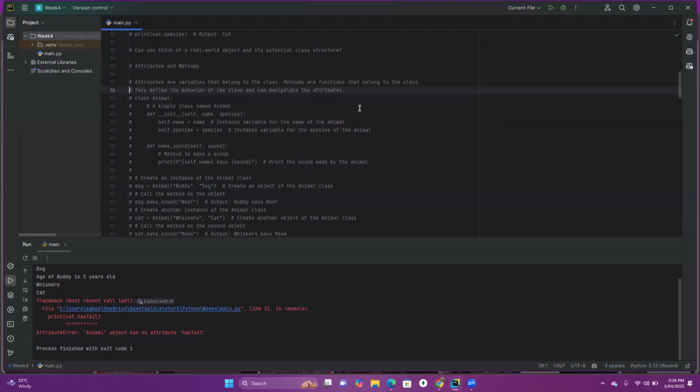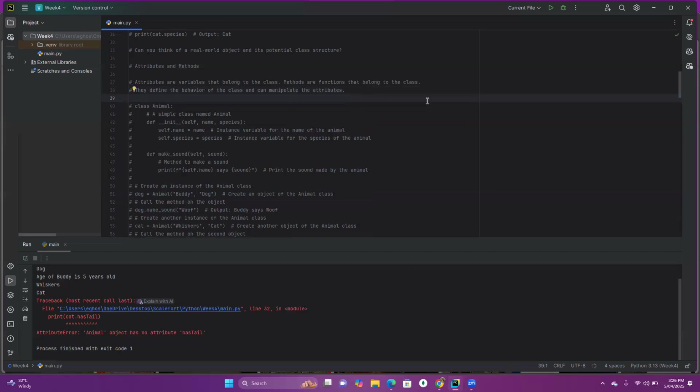Attributes are variables that belong to the class, while methods are functions that belong to the class. You know, we talked about functions in our previous class, right? So some classes can have their own functions, their own methods, right? But variables or attributes are just these variables, as you can see.